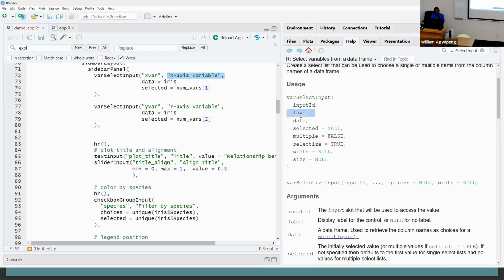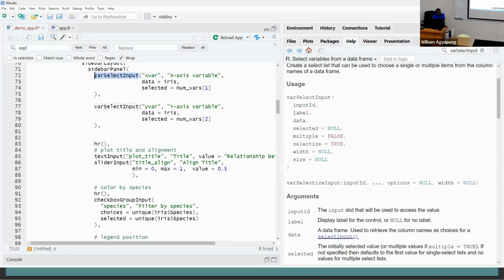Then the label. A label is what we want to showcase to the user. And it takes the data. So the data here, I'm providing Iris data from the R session. If you install R, you already have this data available to you. But this could be a data that you allow the user to even upload. Okay, so just know the structure. And then by default, what do you want to be selected?